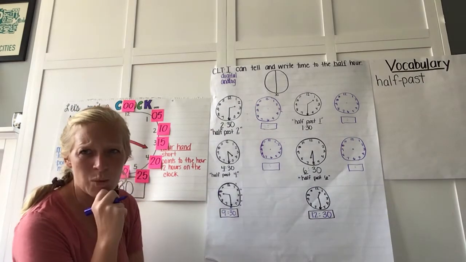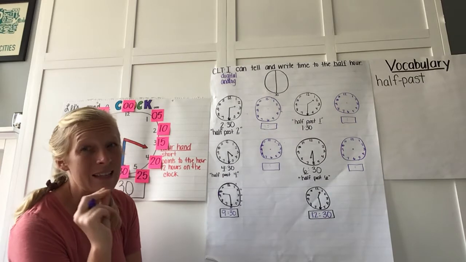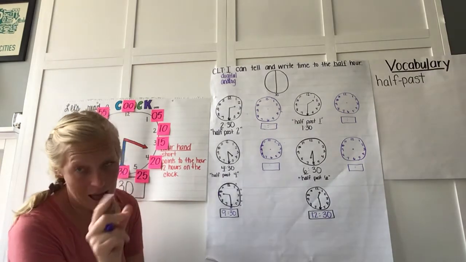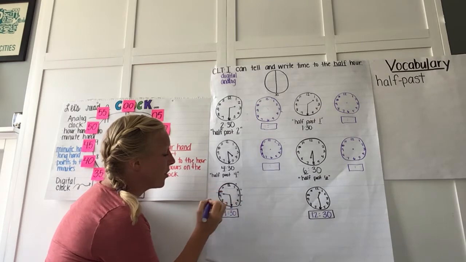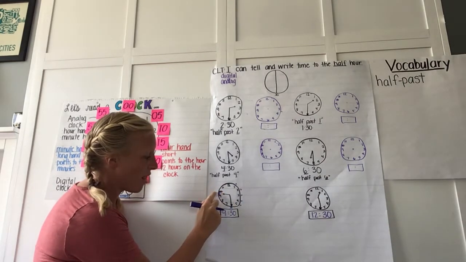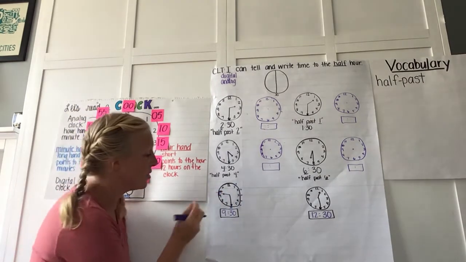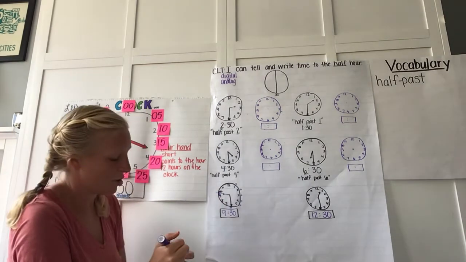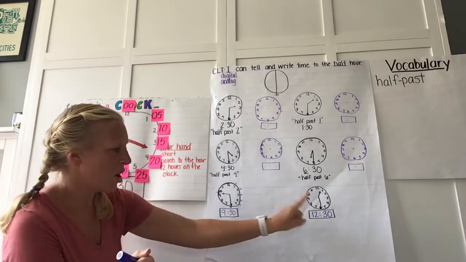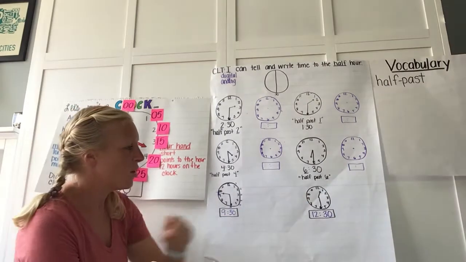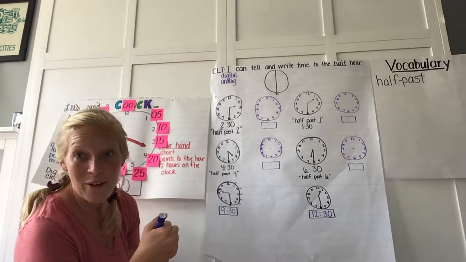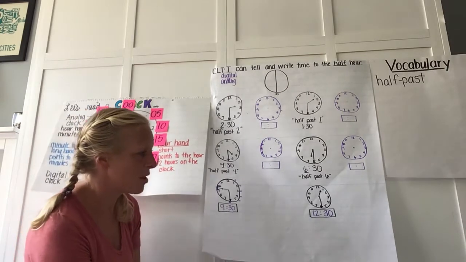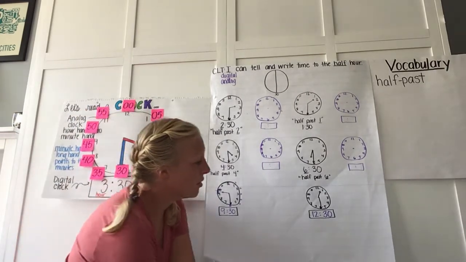That hour hand is where, though? It's in between, halfway in between those 2 hours. And if you were to draw that imaginary line straight out, you would see it's right in between those two. So then, knowing what we know about this one, what was that one? It was 12:30. Great job. And tell me how you know.